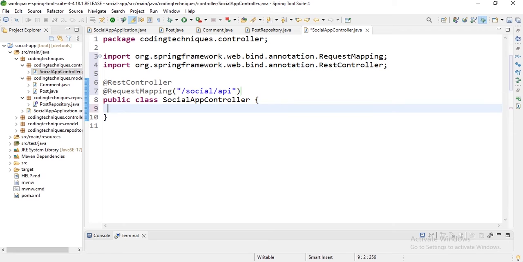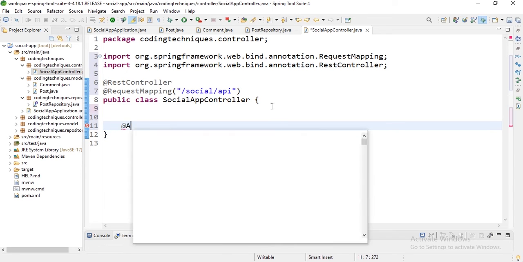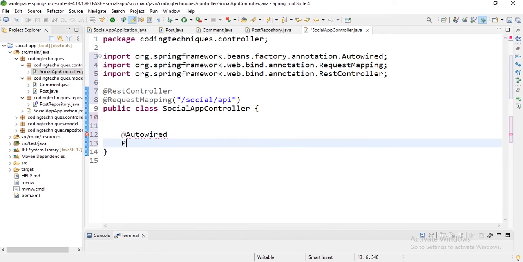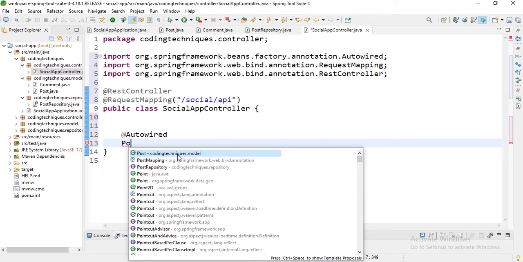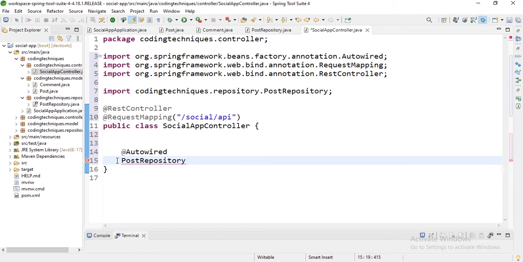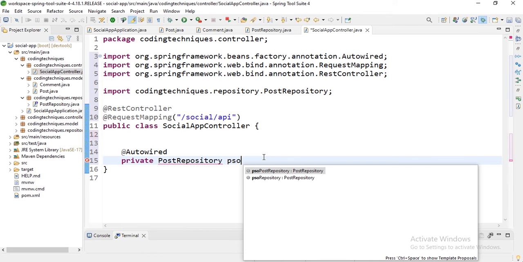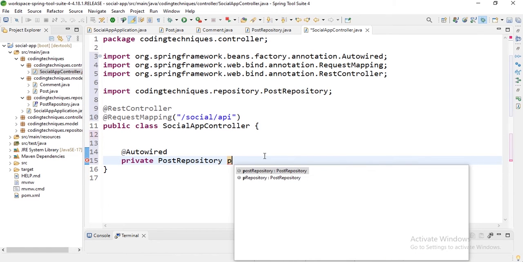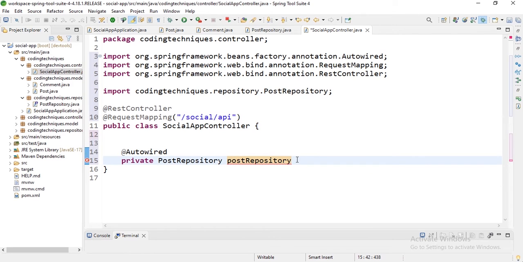Okay, so let's @Autowired and call the PostRepository, and it will be private because it's accessible only inside this class. We use it to perform some operations with our just-defined repository.